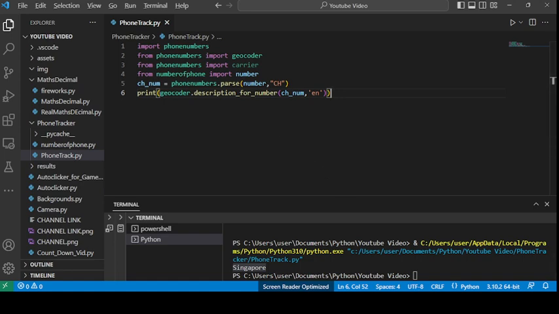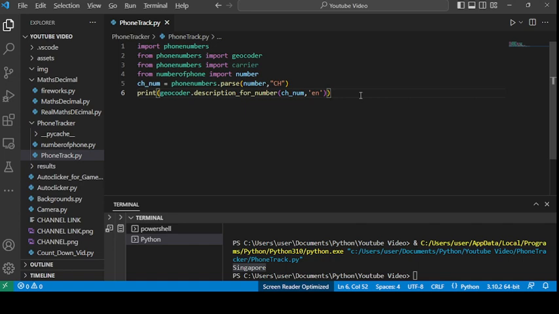Okay, so after we find out the country, the next thing that we can do is find its service provider. So it's not going to be the plus number, it's going to be the application you use. Like in India we use Airtel and Jio, in Singapore we use StarHub and more. So these are basically the service providers that you use for data. They basically help you with data.